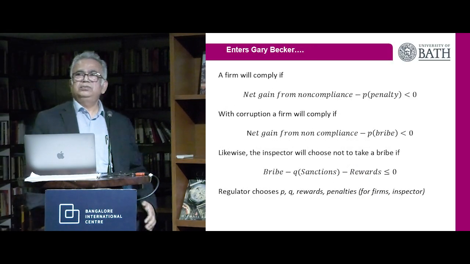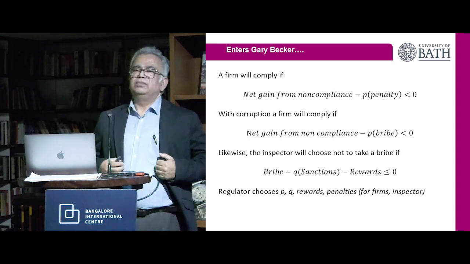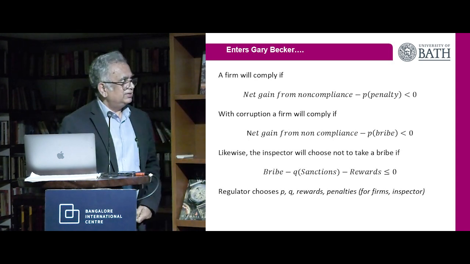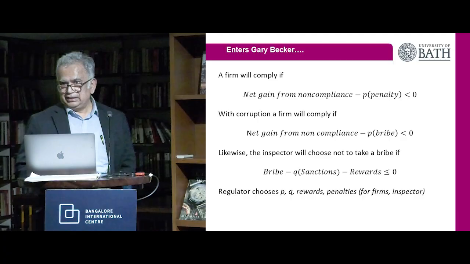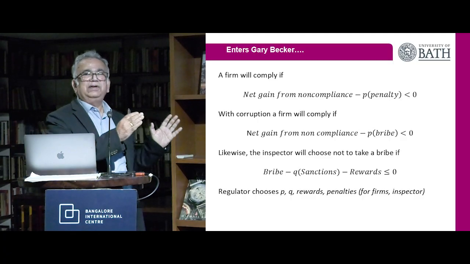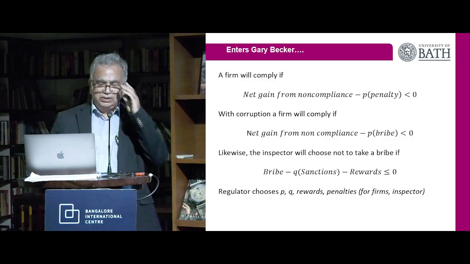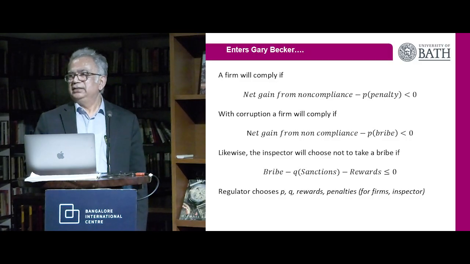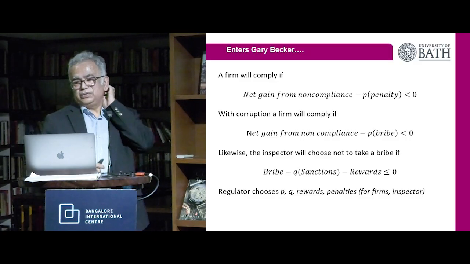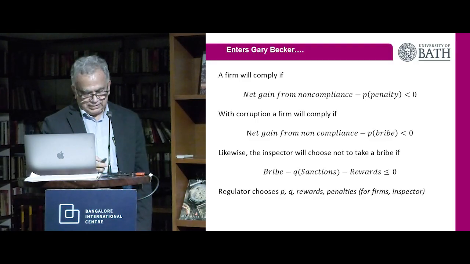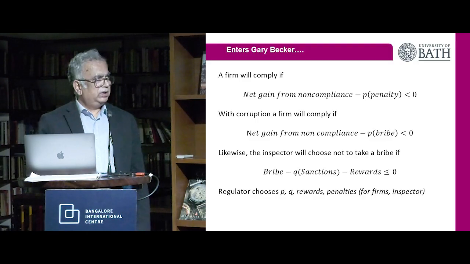Okay, so this is my only economic slide. If I don't do it, the economists in the audience will feel bad. Given that definition, here enters Gary Becker, not just a Nobel laureate, but one of the more influential thinkers. Gary Becker would say, of course, we can solve this problem. How do we do it?